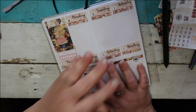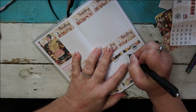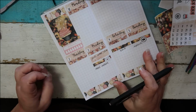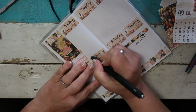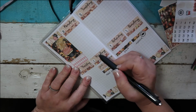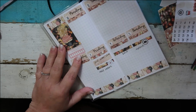Like I said, alright, so my battery died. So we're gonna just go ahead and finish this up so I can get to going shopping. I'm gonna put upload in there. And I was thinking there was something else I needed to put in. Oh, I think I'm gonna put down at the bottom of every square. Lord help me, I just ran out to get my mail and then I ran back in.